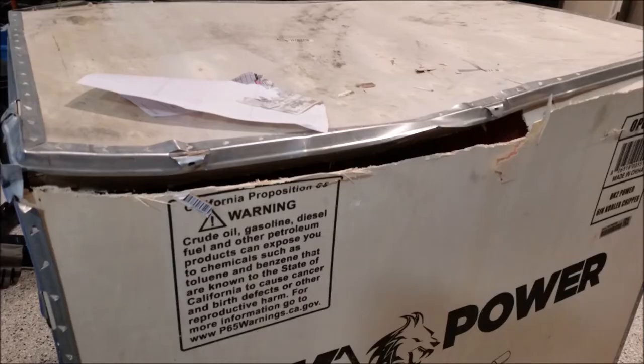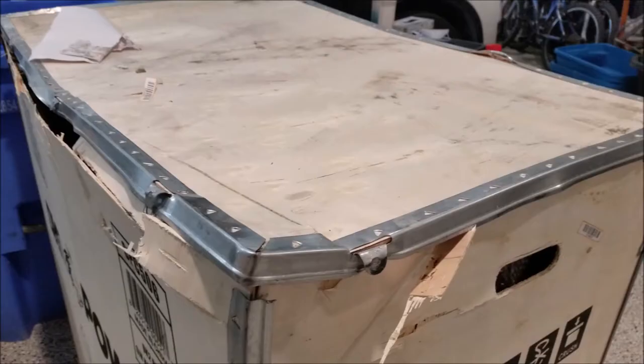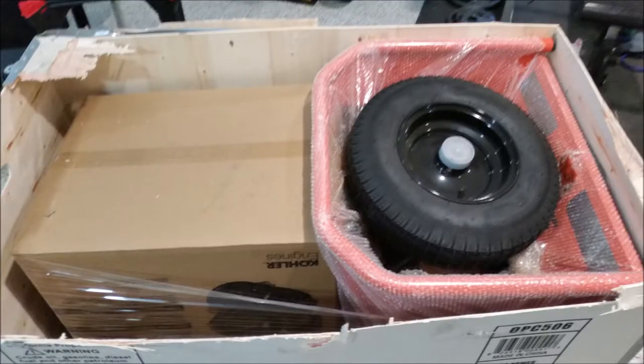So it arrived, and the package, the crate, was all dinged up and banged up. I was able to peer under the hood and look, and the contents inside seemed okay. It didn't seem like there was any mechanical damage. So I signed for it, brought it into the garage, and pulled the lid. And this is what I saw. I was like, okay, looks like it's all there. So let's start pulling the pieces out and start putting it together.